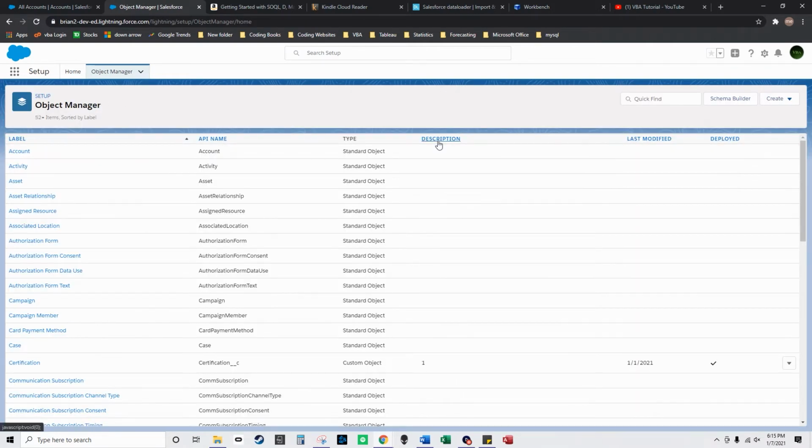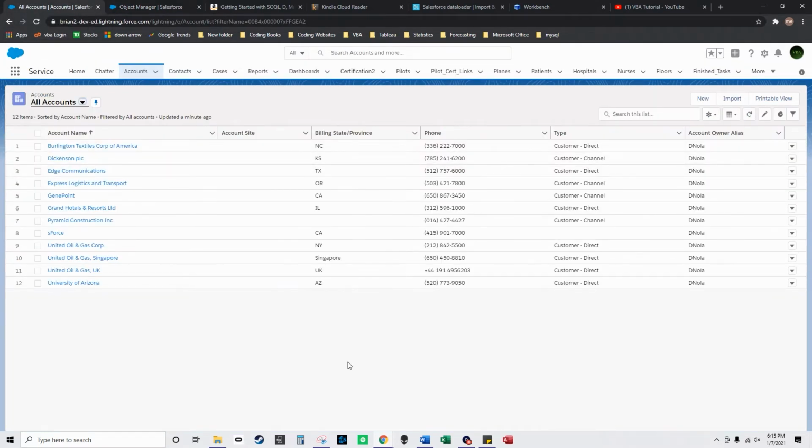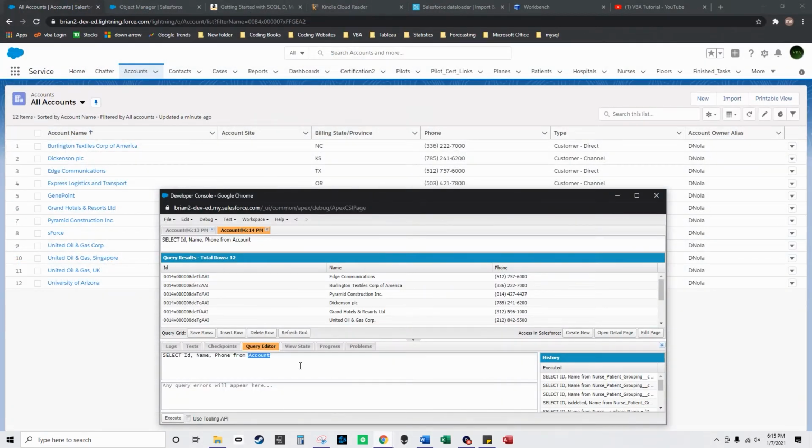And under objects, you could actually create custom objects, which I show you how to do in my Salesforce Hospital mobile app video, and also in my custom object relations video if you want to work more on custom object relations. This nurse __c is a custom object that I made, and then I assigned that object to a tab, and that's a completely different topic. So I'm just going to go over SOQL now.